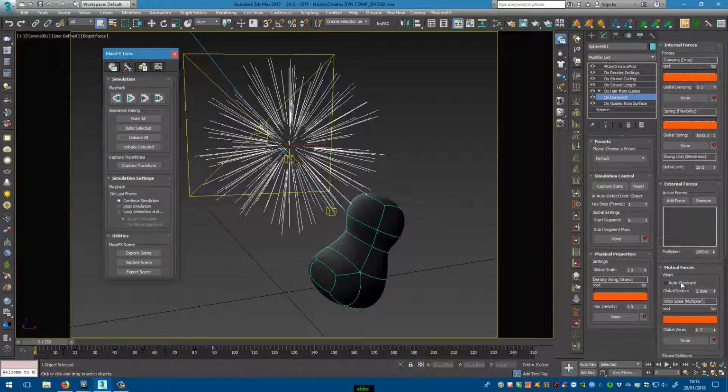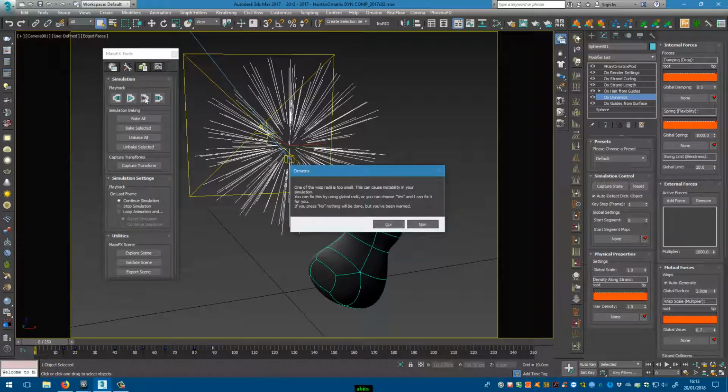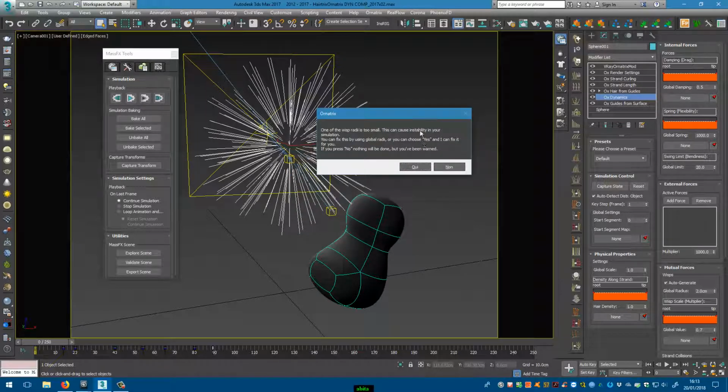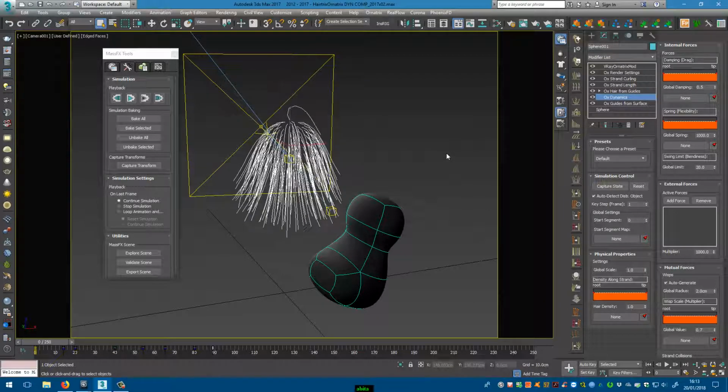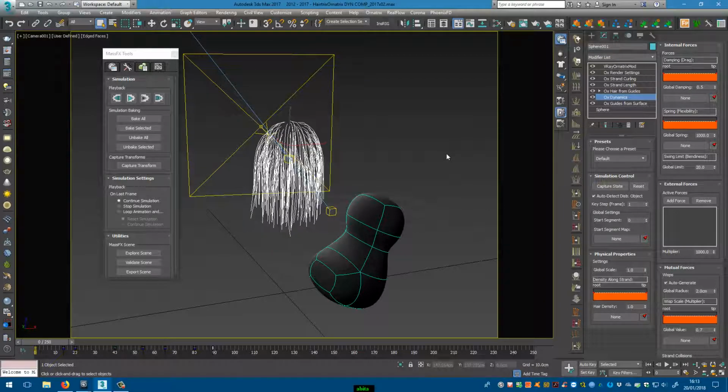and I can use Auto Generate here for the wisps, because the wisps are too big with the default settings, and the simulation is reset. I'll start another simulation, and Ornatrix says there is instability because the radius of each one of the wisps is not that good, but we say yes, tweak the parameter for yourself, so it's okay.